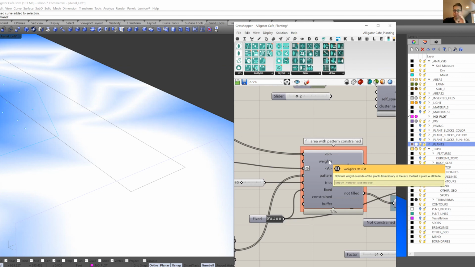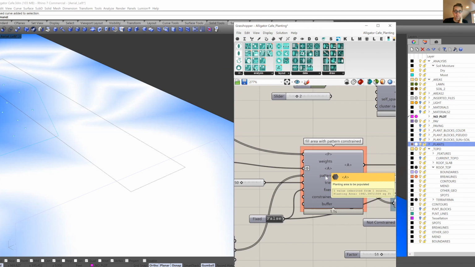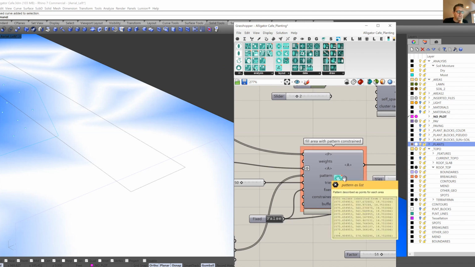There are some limitations here. Whenever you're constraining them, it's calling them out, and it's hard to keep track of the exact quantities. We try as hard as we can to meet those weight values, but the weights allow you to adjust. You might say, oh, actually we want 3 times as many in order for this to work right, but at the same time, you can feel it out, and you can shift things, and you're not replacing however many plants. You're just changing the rules. So we have the planting area that we're going to populate. We have the pattern of points. You have the number of tries.